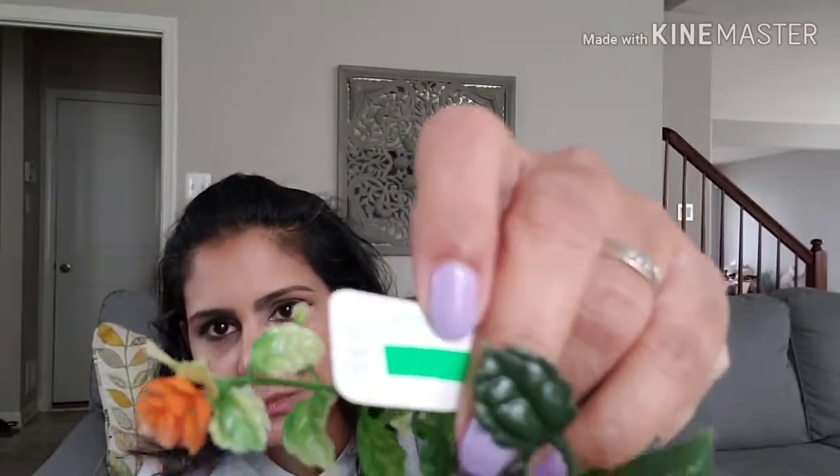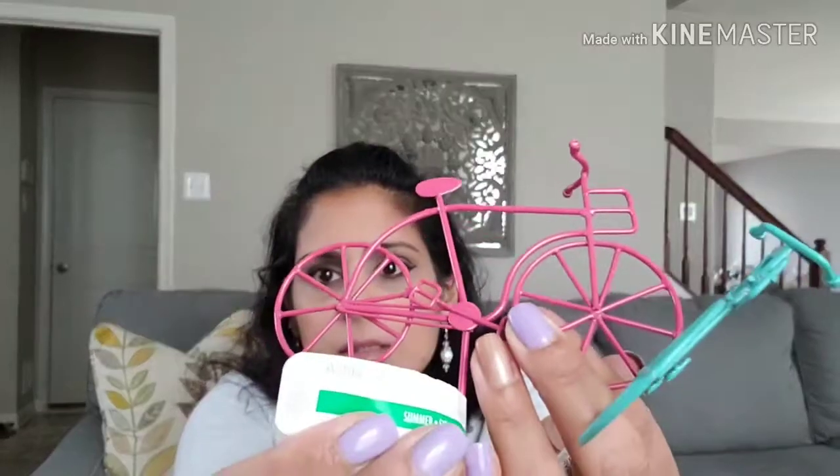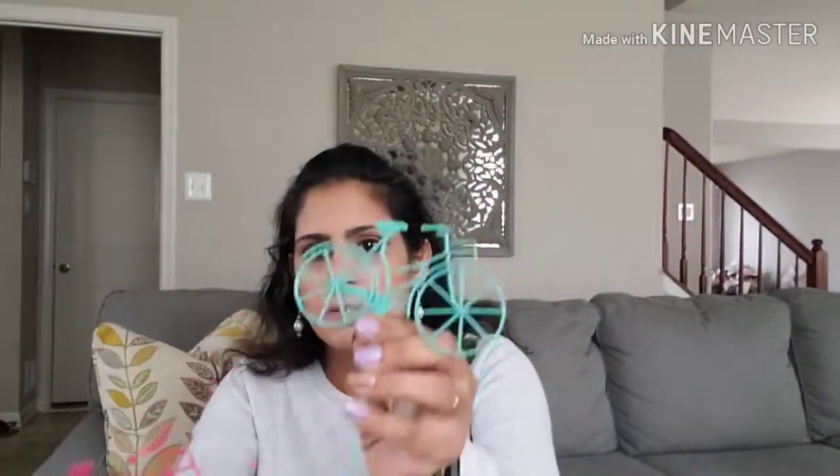I got this really pretty spring floral spray for $5. It is missing a flower but I always take sprays apart anyway so I don't care. Then I got two bikes at $6 each — one pink and one blue, which is perfect because my oldest daughter's room is blue and the younger one is in pink, so I might add these to their room decor. I also got another pink bike, and one lonely egg for $2 — he's cute.